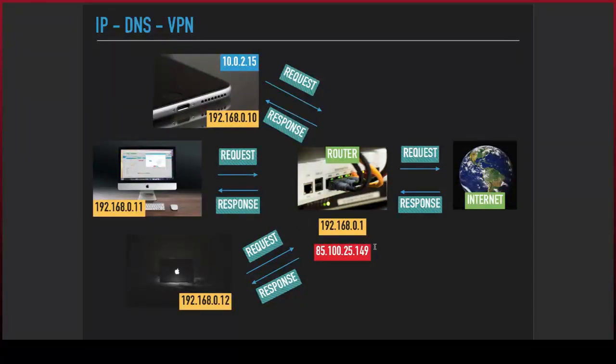You may know your public IP by going to google.com and searching for "what is my IP?" This is the IP address that hackers try to change when they go online. This is the IP address that you must not share with anyone. And this is the IP address you have to change when you try to go to a website blocked by your internet provider. And this is the IP that you may want to change when you try to do some penetration testing. So you're about to change the public IP using some virtual private networks within the next lectures.